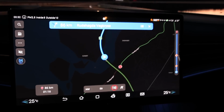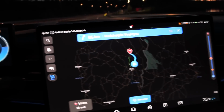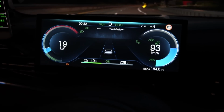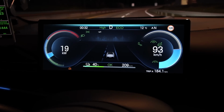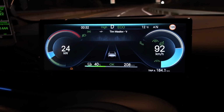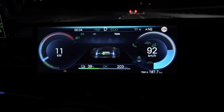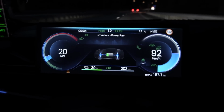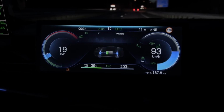So I'm not sure if we can go the full loop this time, you know, all the way to Rudshøg in the back end. We'll see, because the car claims that we have 209 kilometers of range now, but I mean that's a flat rate, right? Okay, we'll see. I'll always figure out something. Wait, so even at 90 kilometers per hour, the car is using both motors. So it seems like it cannot disconnect one of the motors. That could be one of the reasons why the car is a bit thirsty.